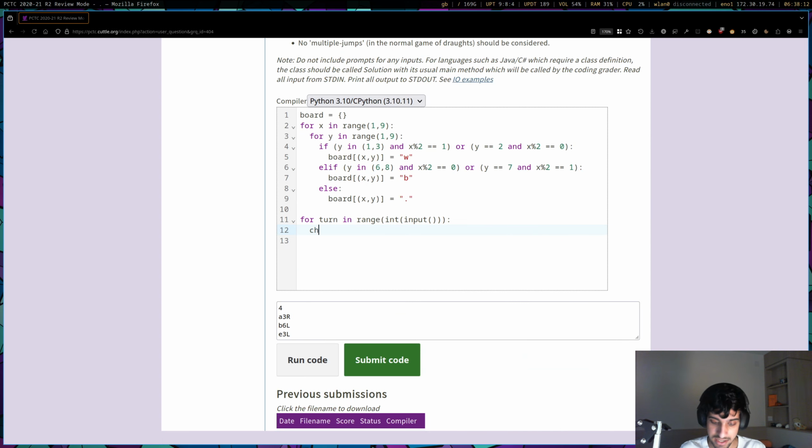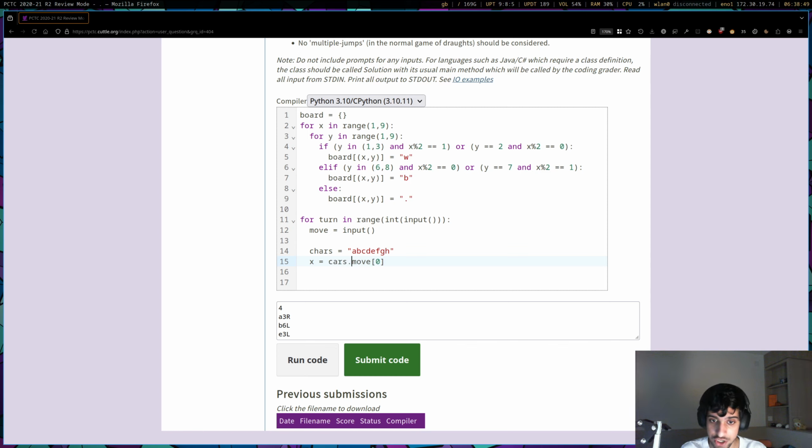Well, let's create a string called chars: A, B, C, D, E, F, G, and H. So these are all of the columns, so all the x values. And we're just going to say that our x position is going to be equal to... we should probably take our input first, shouldn't we? So let's call that move is equal to input. We're going to say x is equal to move, but the first character, but we need to change the first character to make sure it is a number. So let's take our first character and then do a dot replace. Actually, there should be a faster way.